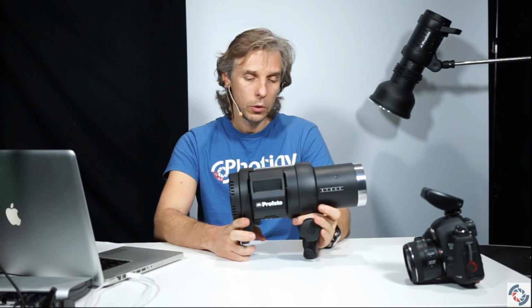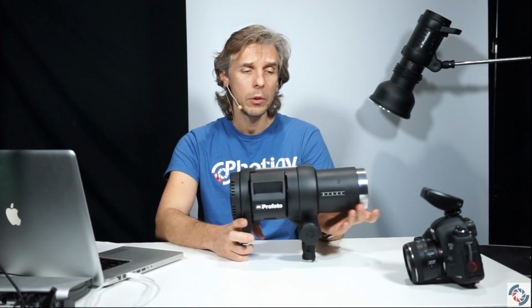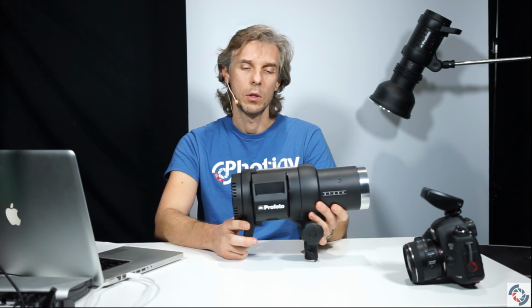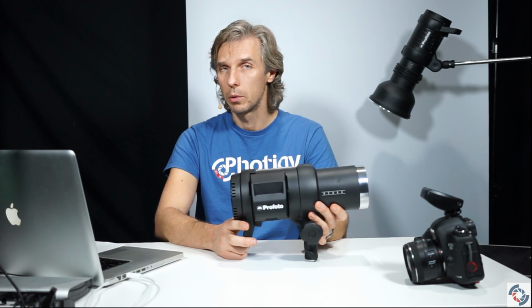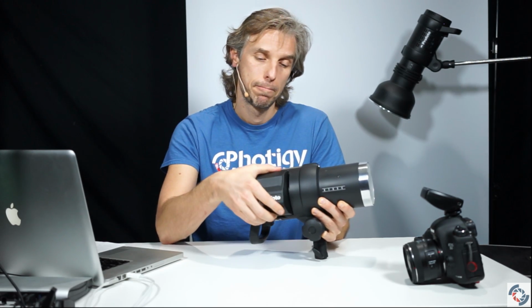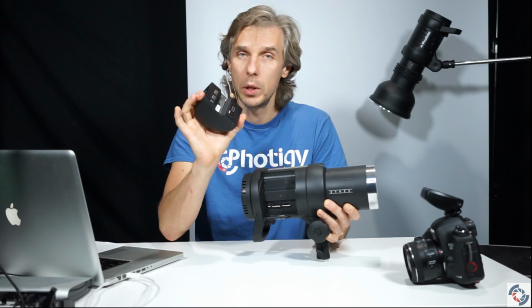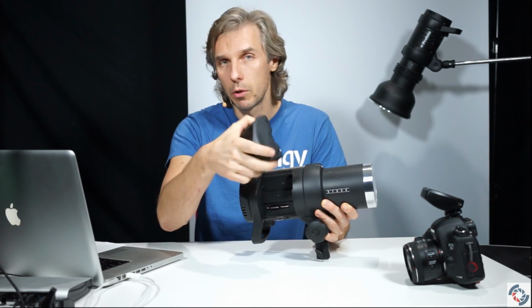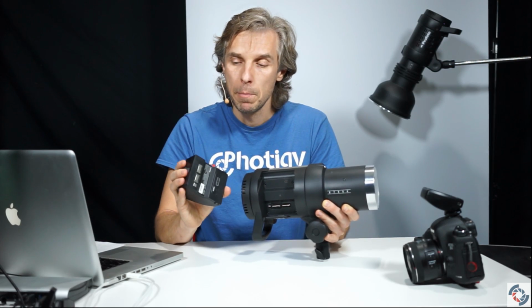In studio, well, 200 from one battery, maybe not enough for a relatively long shoot. So you may think about getting spare batteries, 2 or 3, to run it in the studio, because you can power this strobe only with a battery. And here is a charger. You cannot charge the battery and run the strobe at the same time. You need to replace batteries.